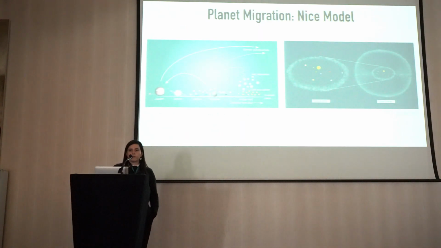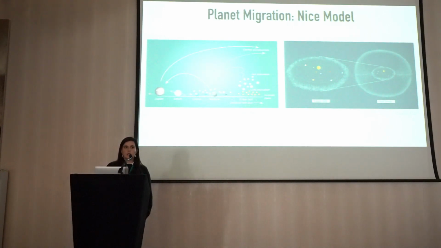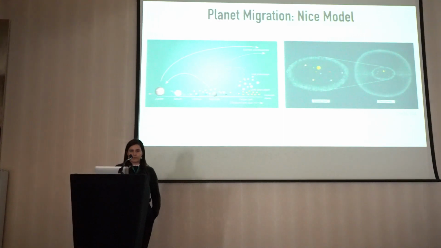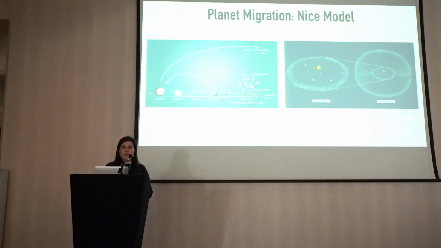The other planetary migration epoch that we focus on a lot in solar system research is the so-called Nice model. So that's the planet migration which happened when the gas has dissipated and we have the planets surrounded by planetesimals. So these planetesimals, which didn't make it into the planets, started interacting with the giant planets, which is a very interesting hypothetical process. So there is a lot of evidence pointing to it happening, but we should still remember that it's a model.